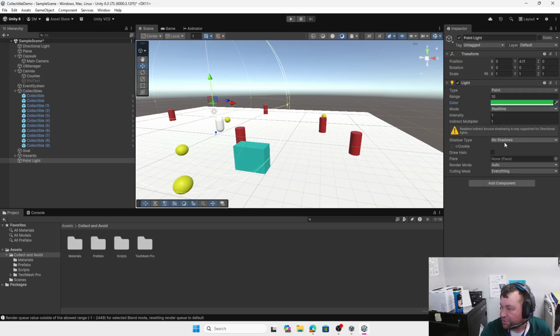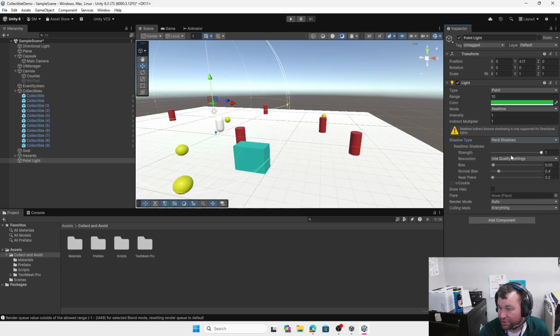I'm going to go ahead. You also see this option that says shadow type, which is no shadows, hard shadows, soft shadows. I'm going to do hard shadows because it's easy to see, but hard shadows means there's a very clear line between where the light is and where the shadow is, but there's no gradation. If I pick soft shadows, that's going to be much more like real life. But you have to remember, lighting takes a lot of rendering power. So you have to decide what you want to use, or if you want to use it at all. In some cases you don't put shadows at all.